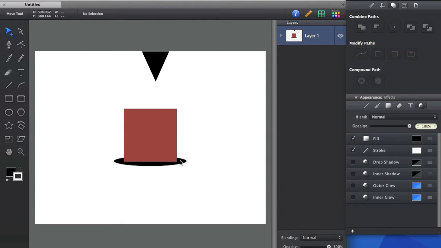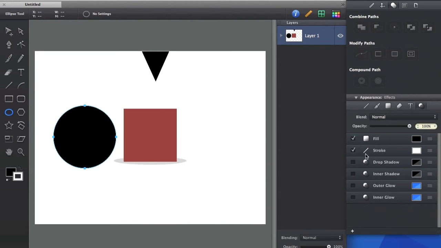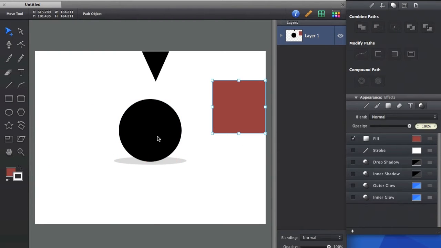So you've seen these shadows before. Apple does really good at creating these soft shadows. And then you could just create an ellipse like this and then maybe lower the opacity of that until you get something that looks like it's just sitting there. And that gets the effect across. Maybe a circle would even be a little better to get the idea here.